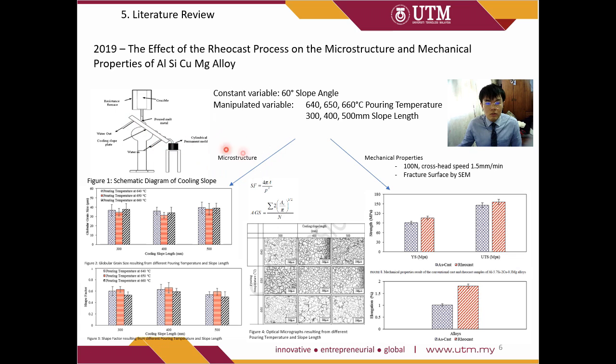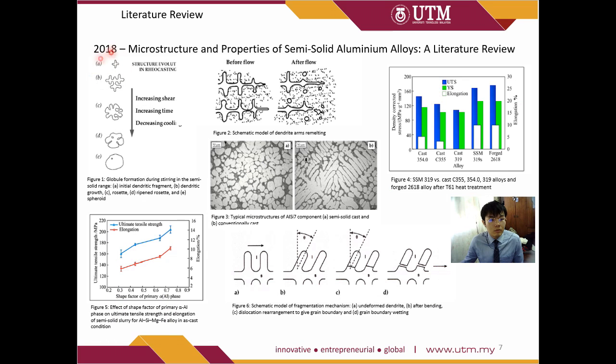After conducting microstructure analysis, these two equations are used to find the shape factor and average grain size. For your information, when the shape factor equals 1, it means a perfect circle, so we are trying to approach 1 as much as possible. This is the graphical result of this experiment, the optical micrographs. After mechanical testing, we find that the rheocast metal has higher yield strength, higher ultimate tensile strength, and better elongation.